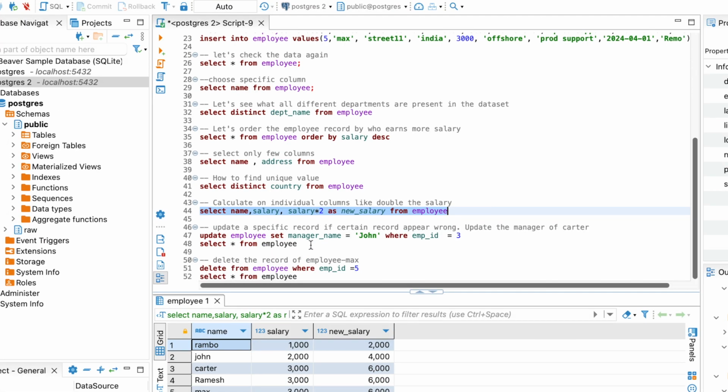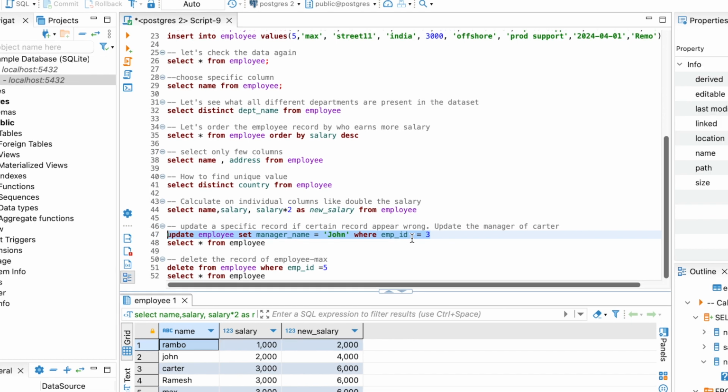Now in the next query we are doing a different kind of transformation. This is the update operation we are performing on the employee table for a specific employee. For example, in this update query, we are updating the manager of the employee whose employee ID is 3.